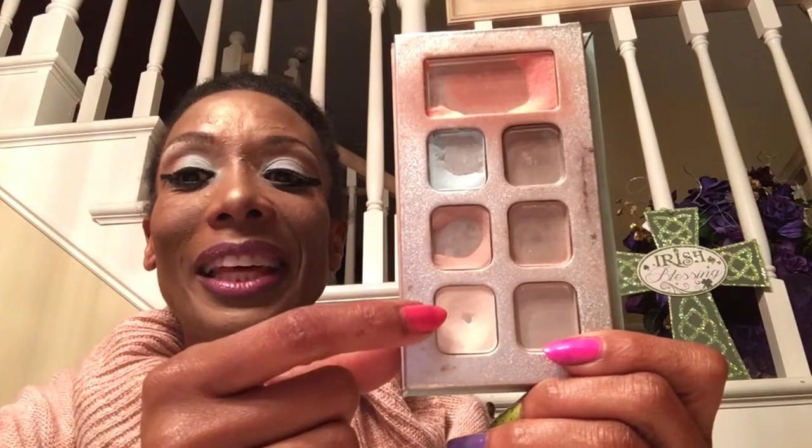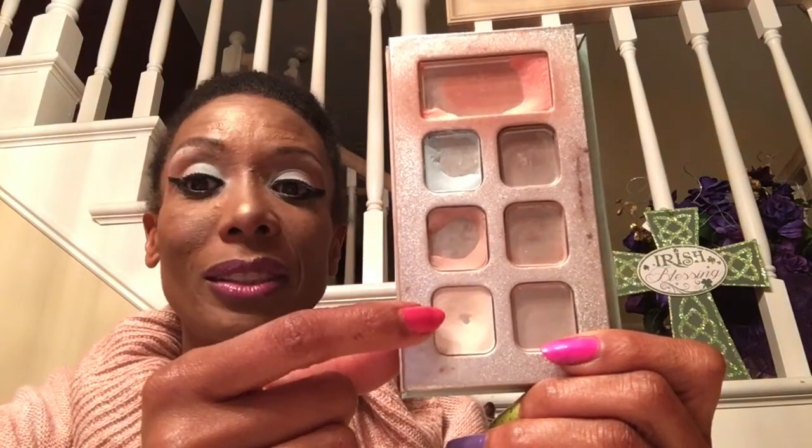If I set this palette aside, when I come back to it, I have a palette that's almost empty, and I might just get frustrated and throw it away like this because it's frustrating to look at. The color that I have left, just like everybody else, is the color that I use this often, but I can only use the teeniest tiny bit. So I guess things reverse for me. For me, when it comes to the lightest color, I have to use the tiniest bit, whereas with the dark color, I can use a ton of it because it's close to my skin color.